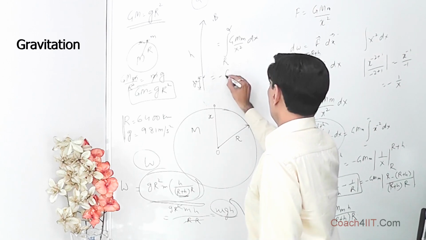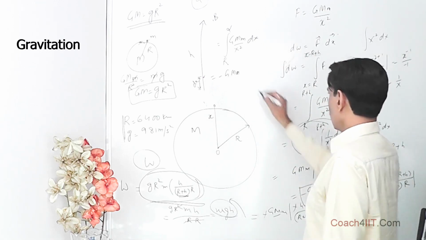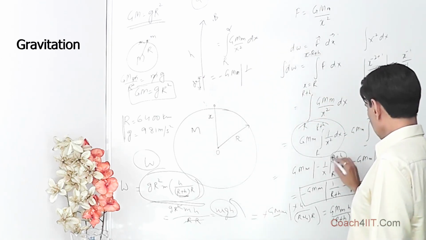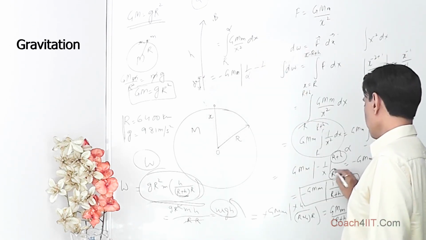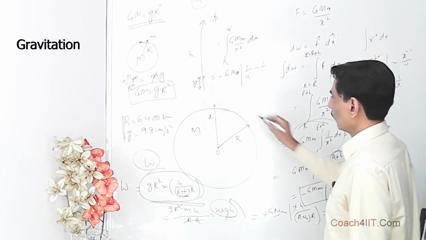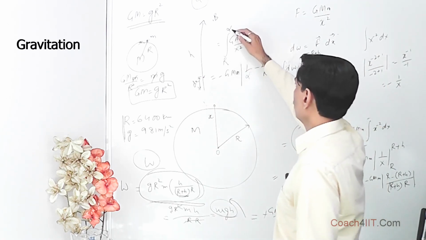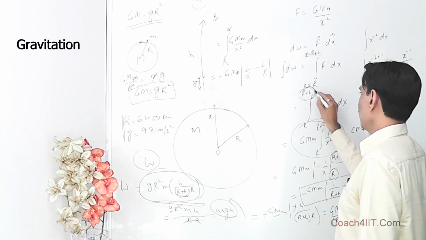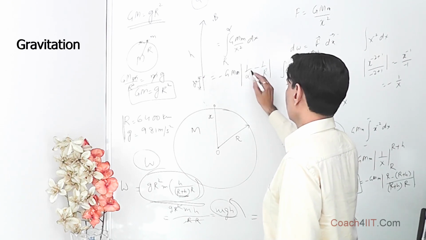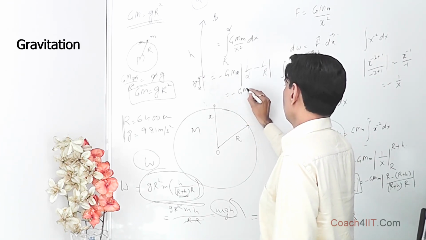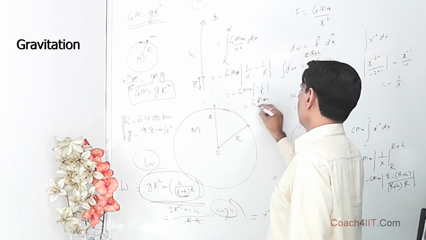So this comes out to be minus GMm, bracket is 1 by, now this is infinity. So over here it comes out to be 1 by infinity minus, but this limit remains same because we are still lifting the object from the surface of earth only. So this is 1 by r. So the limits we have taken are r to infinity, rest all the things remain same, we just change this limit to infinity. So it comes out to be minus GMm, 1 by infinity minus 1 by r. 1 by infinity is 0. So this comes out to be minus GMm into minus 1 by r. So that comes out to be GMm upon r.